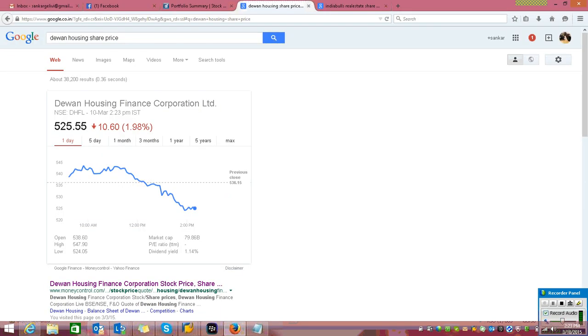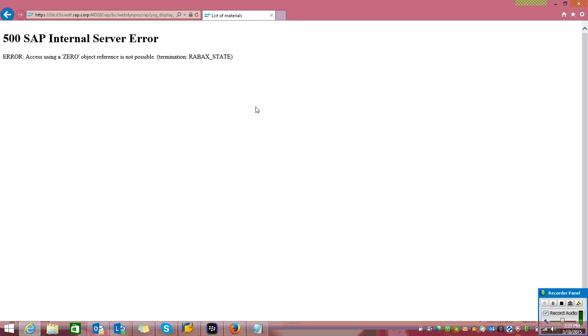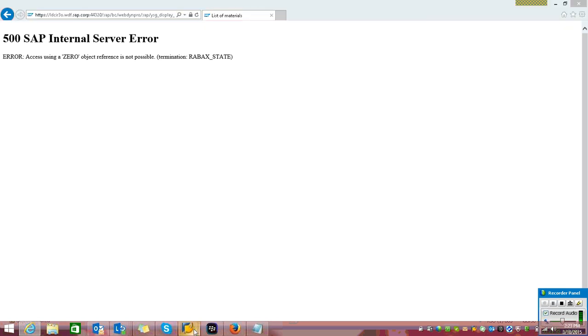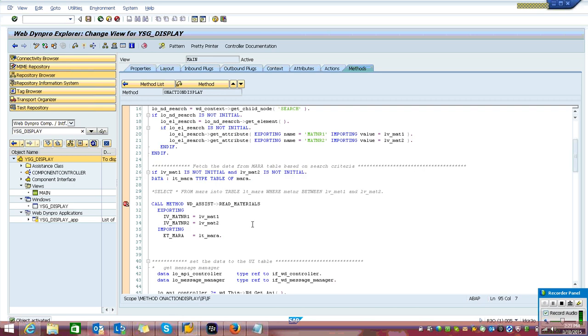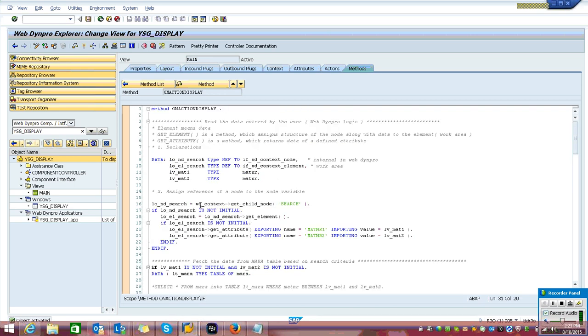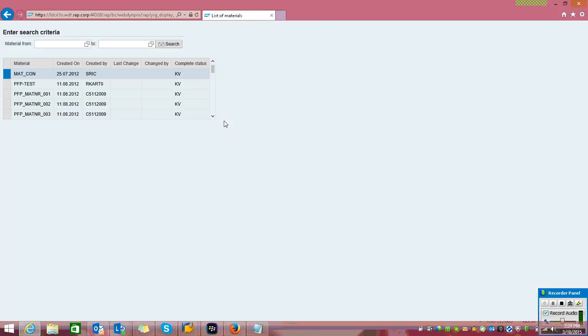Now let me refresh. The first time when we click on search, let's check a breakpoint where we are getting this issue. Let me refresh. Say search.